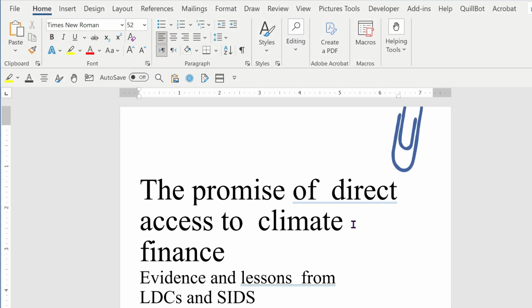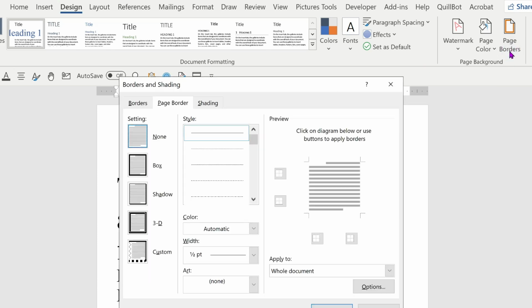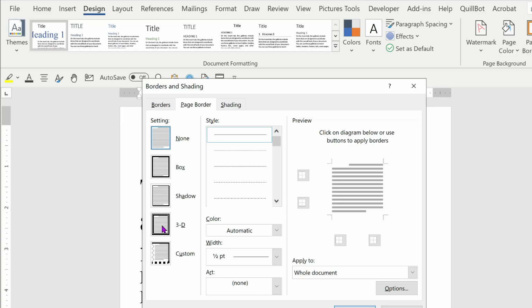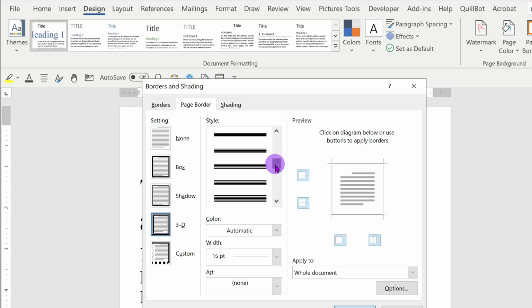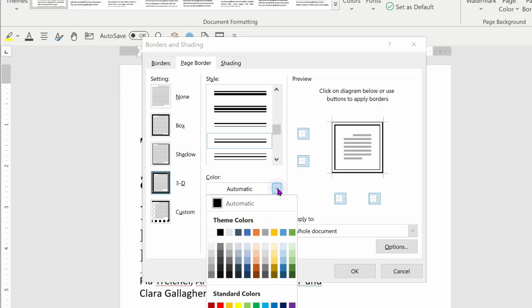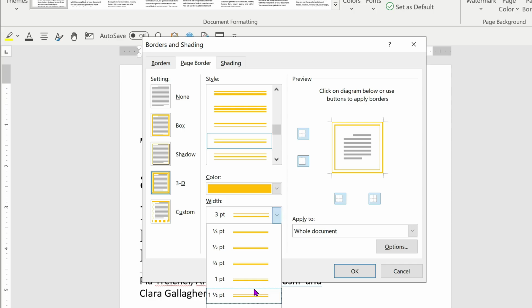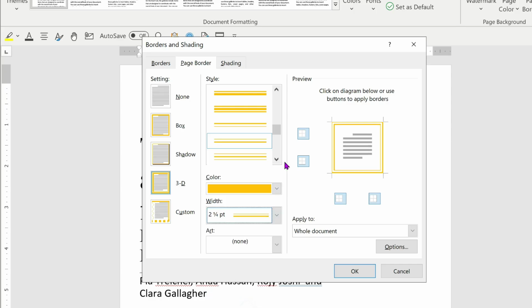So once the PDF file is open, you need to click on the Design tab and on the right side you need to select Page Borders. So now select the design of the page border. Here's the 3D. Now select the style, for example double line border. Choose the color of your choice, for example this color. Choose the width of the border, for example 1/4 pt, and in the preview you can see that.